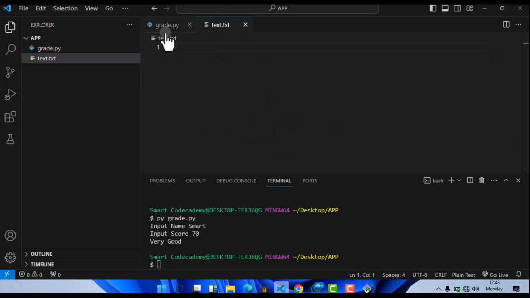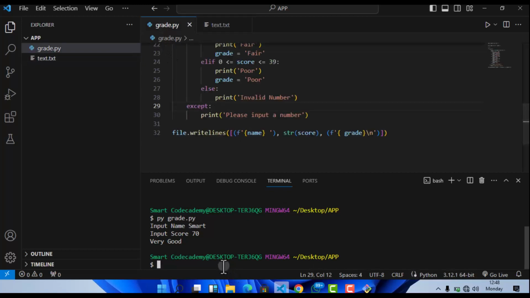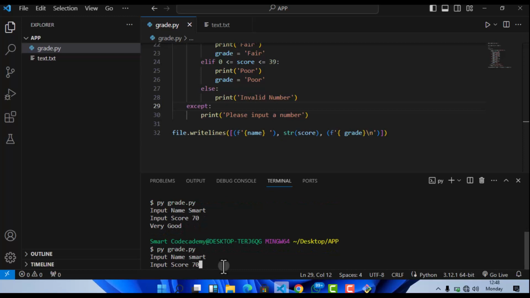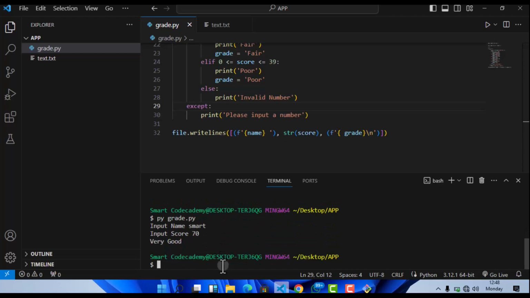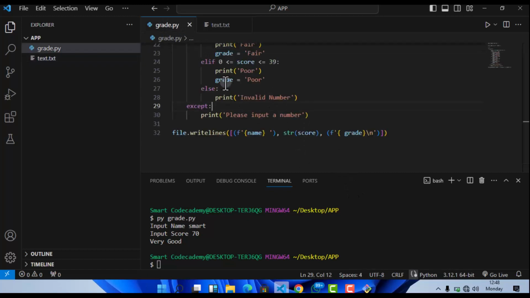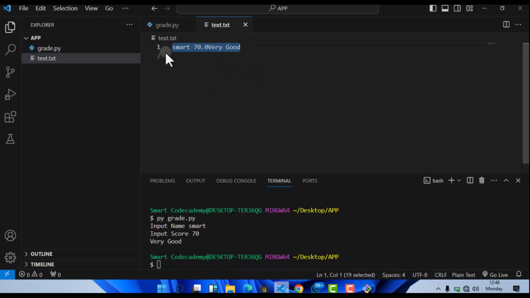All right, so when I run this now, I'm having the smart, I'm having the score, which is 70. It has very good as the grade. Okay, I still need a space here. Let me see. I thought I have added a space. It should be here. Yeah, so let's delete it again and try that again.